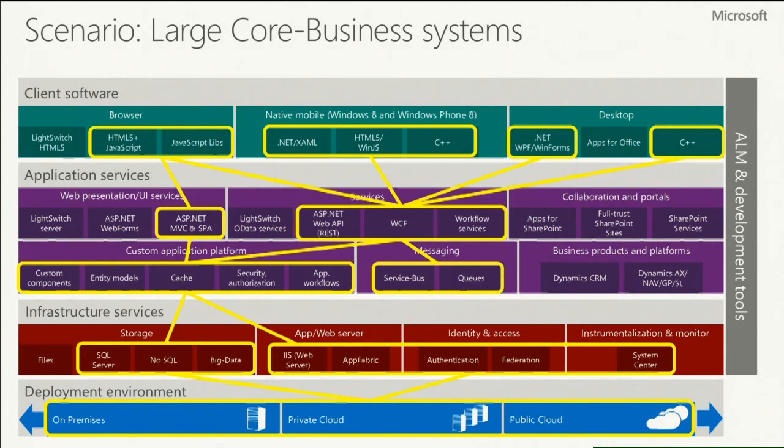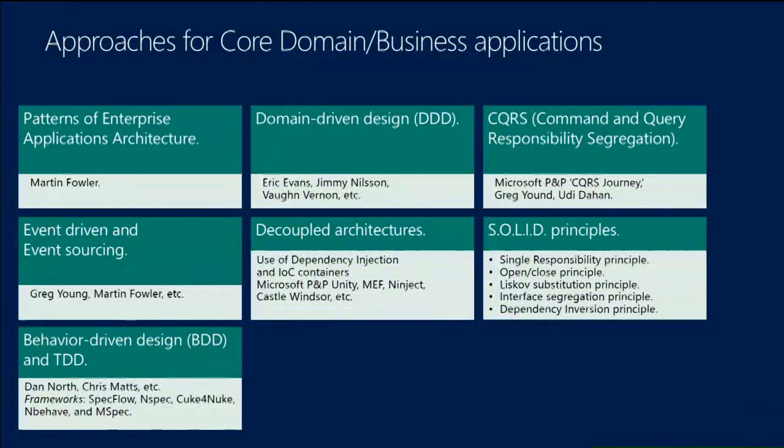So yeah, of course, it is important to know what technology to use and when. But probably when you are creating a core business application, it's not just about technology that you care. You should also care about approaches and patterns. So this is something I want to highlight, that you should use different approaches and patterns, like patterns of application architecture from Martin Fowler, or domain-driven design. You can read really good books from Eric Evans or Jimmy Nilsson. I brought Jimmy Nilsson to TechEd, so you can go to his session about just domain-driven design if you want to know more about domain-driven design.